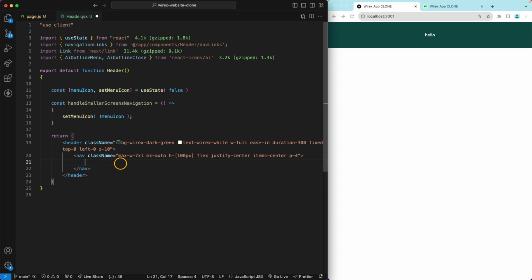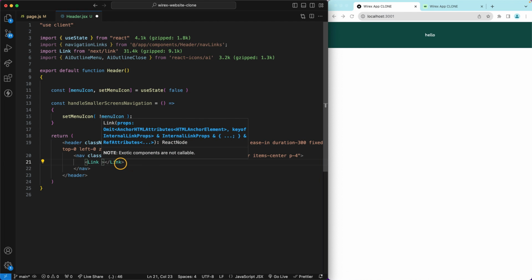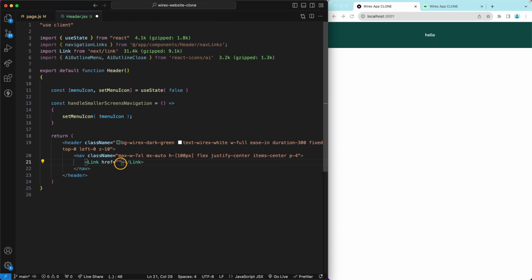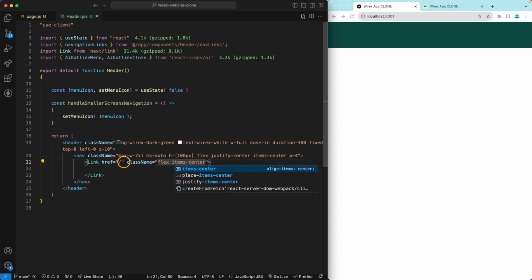I'm going to get rid of this, and I'm going to use my link component that takes a href, and because it's the logo, you normally want to send your user to the home page when someone clicks there. I'm also going to style this with className flex items-center.